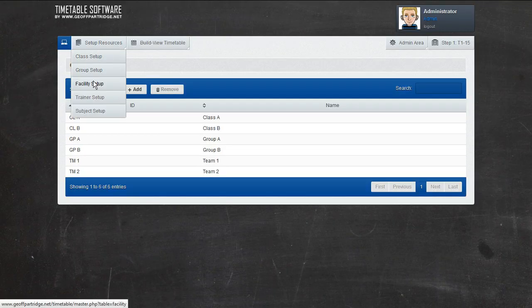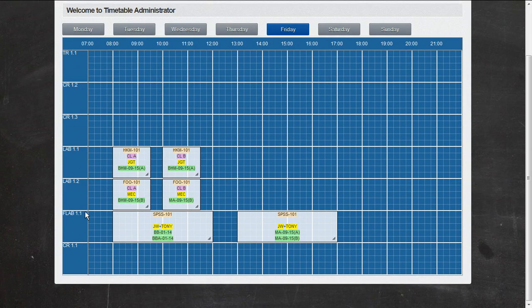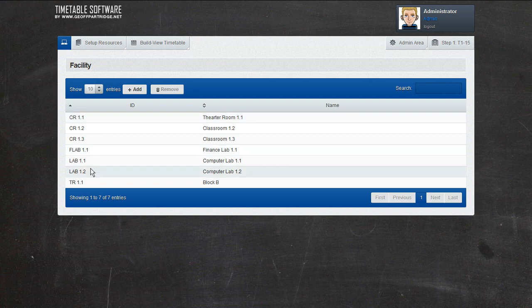Now when you're looking at your facilities, once they're set up, they will always be displayed along the sidebar. Now the coding system I use here reflects the coding system which you probably normally use on all your facility doors. The ID must be recognized by the student. If they don't recognize it, then they won't know where to find it. They'll see it on the timetable and think, oh, where is that? So you must make sure your ID reflects the ID system you use for your facilities around your campuses or in your training organization.